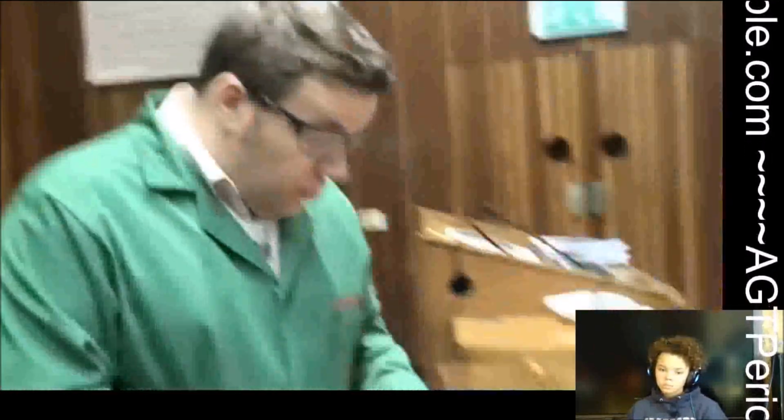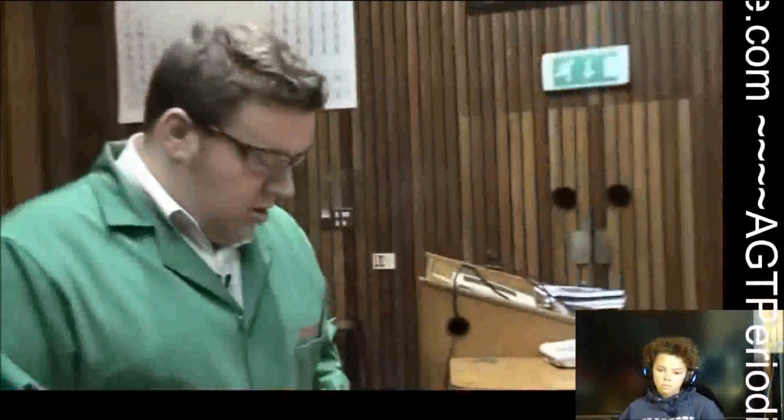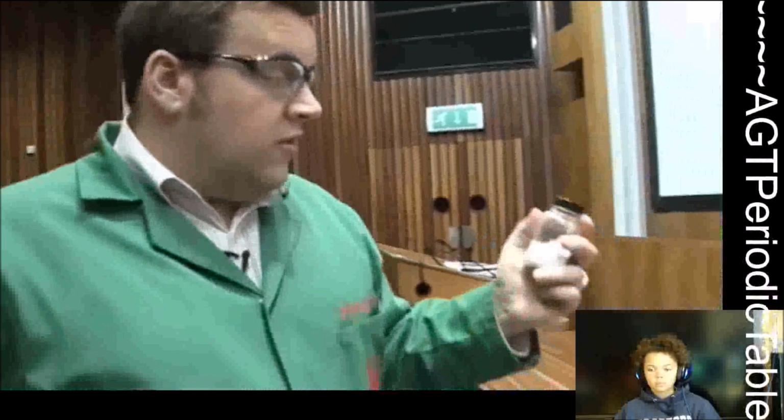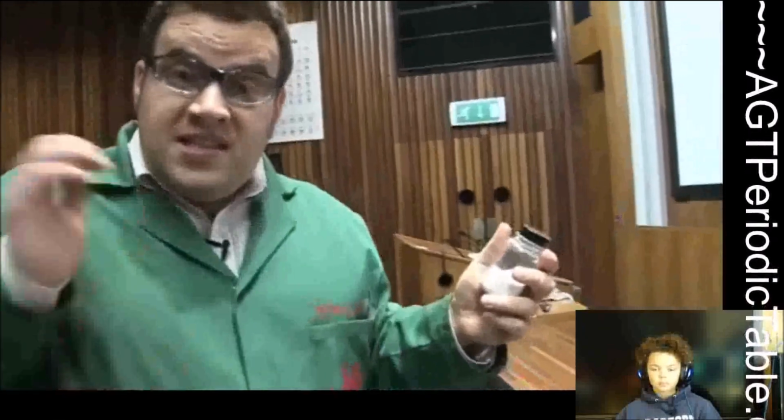So on the bench, I've got a small beaker or an Erlenmeyer flask, as we chemists call it, which is full of deionized water. We've passed the water through a machine which has taken out all of the other ions so that they can't play around with the competition reaction that we want to start today. Firstly, I'm going to start off by giving the prize of the competition to silver. So here I've got a sample of silver nitrate. It's sensitive to light, so I can't leave it out on the bench very often. Now I'm going to put some into the water to make a silver nitrate solution. I want to make sure there's plenty in there so that it's saturated.